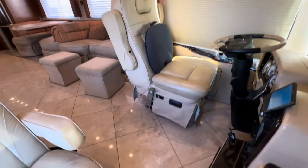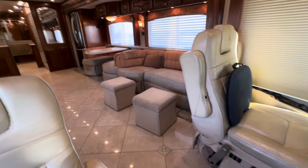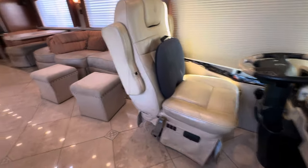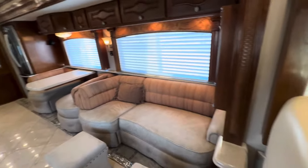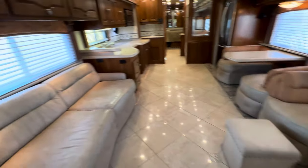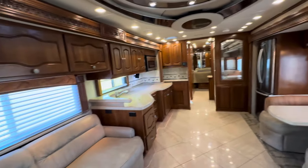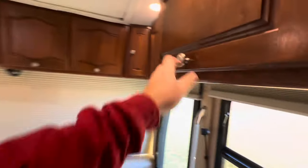Coming on inside — I love the design on this coach. The tile floor is in beautiful shape, with the exception of one little crack right here and one more in the bedroom. Everything is in beautiful shape; the interior is in great condition. Taking a full deep breath in, this coach smells great — I don't smell any previous water damage. The furniture is still updated in my opinion, a really nice set. Natural wood cherry cabinets — look at all the intricate detail they were doing back in 2007. This coach was like $600,000-plus when new, because they were built so well with all that woodwork.